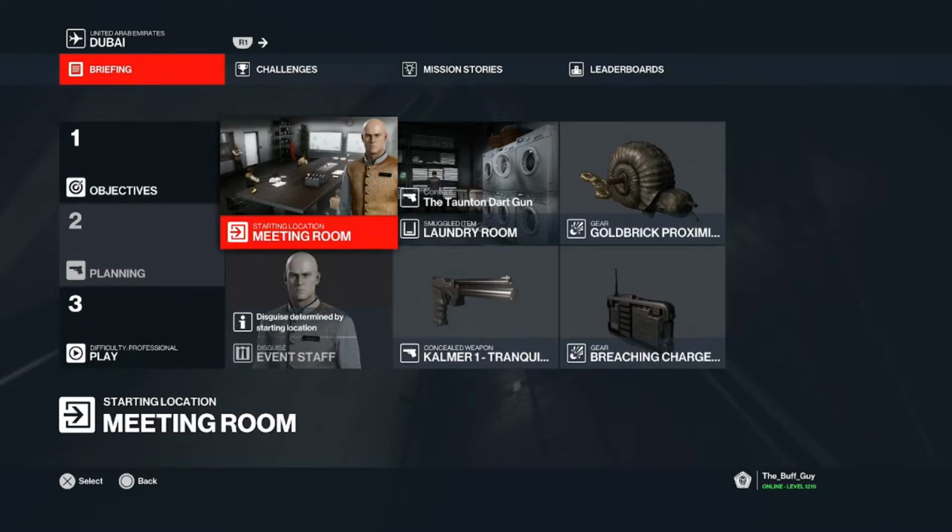Event Staff is probably the most obsolete starting position, and definitely the one you're going to see the least of, considering it just provides really no benefit whatsoever.